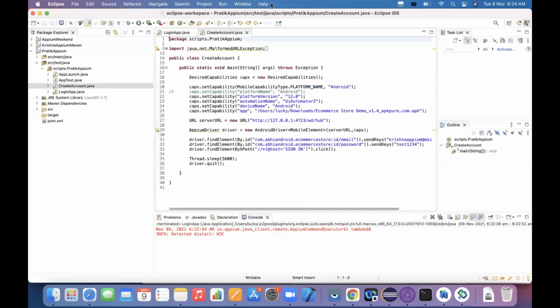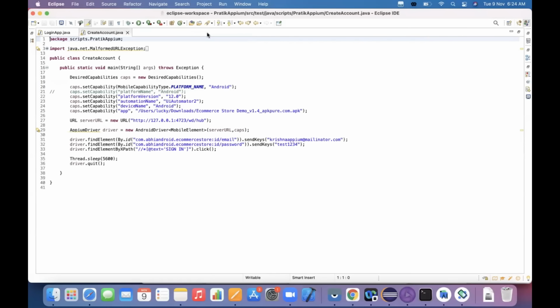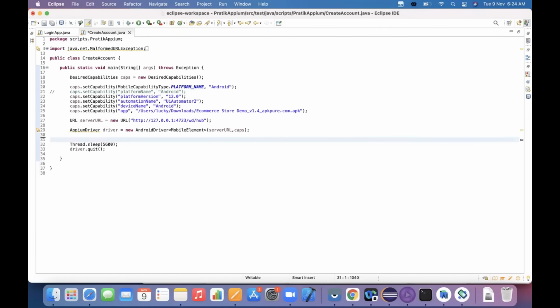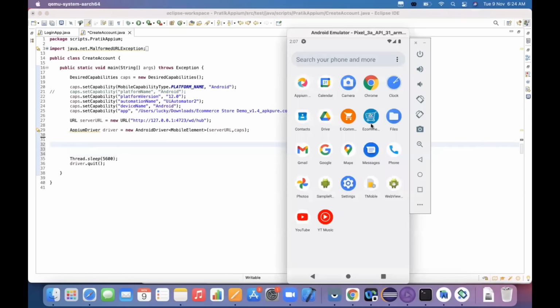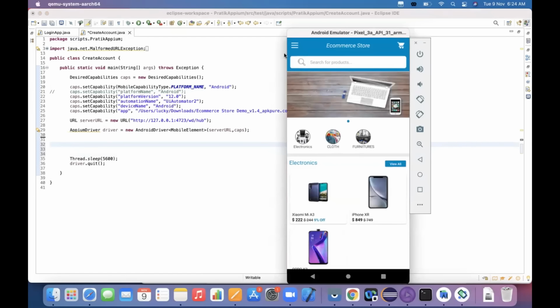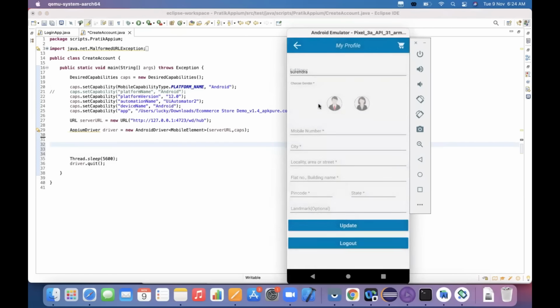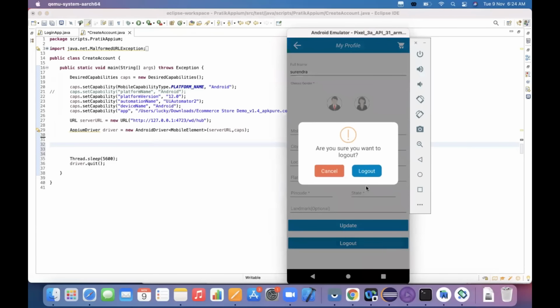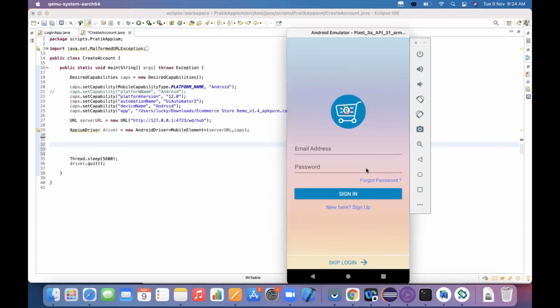And on this create account, I don't have these locators. Delete them. Upon opening the same app on the login screen, once again go to my profile, logout.